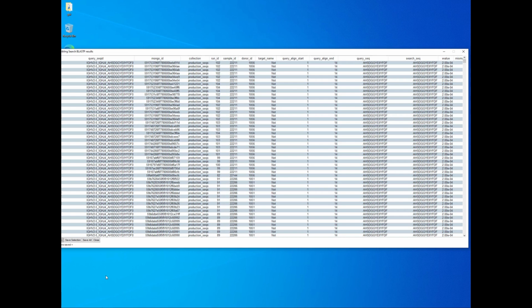Alright, just a minute or two later, and our results have been returned from SEEQ. We can see that we've got, first of all, a Mongo ID, which you can use to bring to me, or if you're familiar with using the database, you can use that to pull out any information that you're not seeing here that you'd like to know more about.